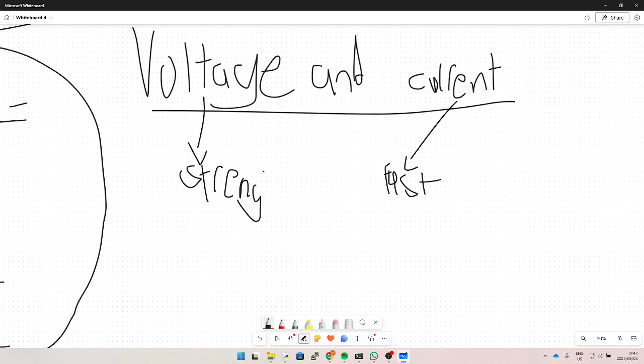Now, based on what I've told you, this is just a question to see how well you understand this. It won't be assessed. Which one kills? If I have a high voltage or if I have a high current? Does anyone know? So let's say I touch a high voltage plug but a low current plug compared to if I touch a high current and a low voltage plug.